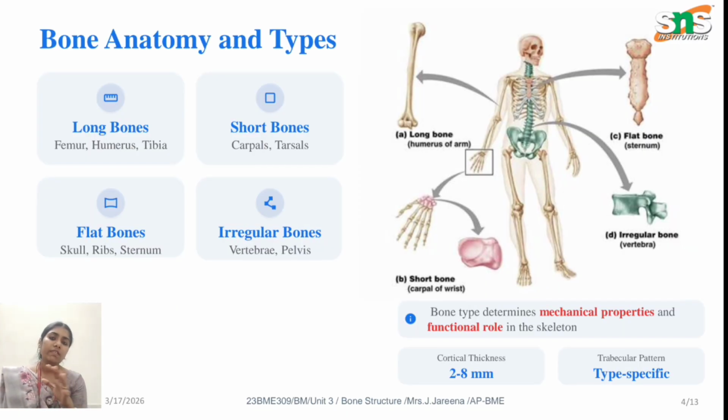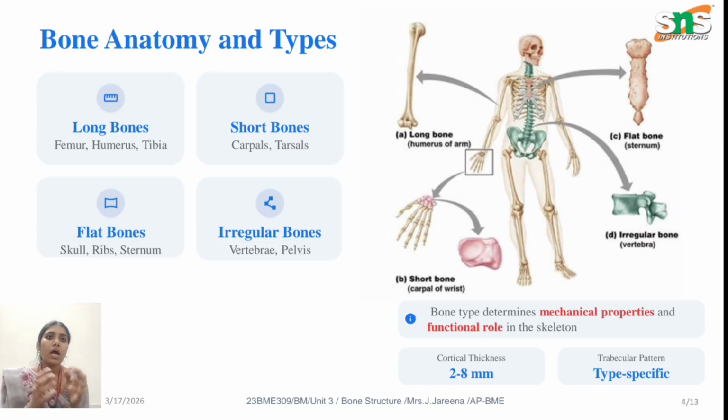First we will explore the different types of bones and bone anatomy. Majorly, there are four basic types: long bones, short bones, flat bones, and finally irregular bones. These are the bones that make up the whole body. The long bones, which you can see in the femur, humerus and tibia, are mainly focused on movement. Around 80 percent of your skeleton is covered by such long bones, and they help in movement and motion, and also give more stability to our body.